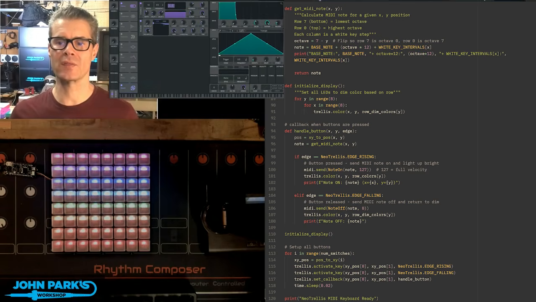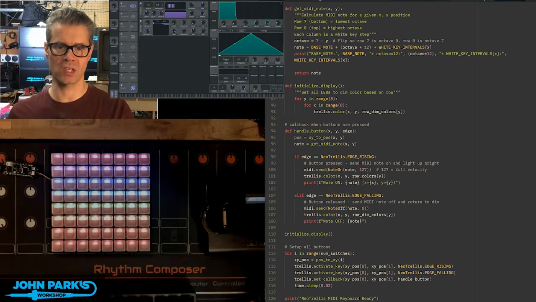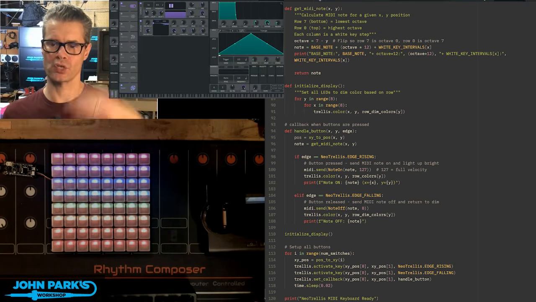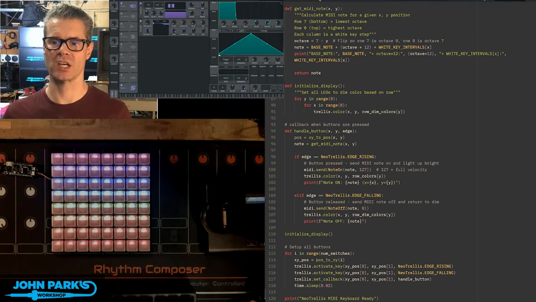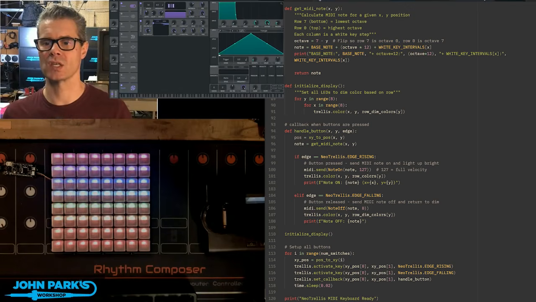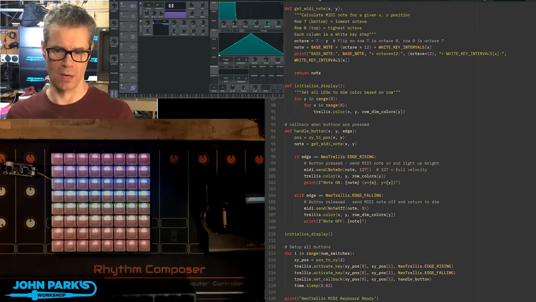And then this is the callback that gets called whenever I press a note. So this is the main thing that's happening when we press a key. We send an X and Y position, and we also say, are we pressing it or is it being raised? So push or release. That's the edge detection there, or edge state. So then we get that position and that note. If it's being pressed, which is rising in this case because of the pull-up resistor, then I do a MIDI send note on, note number, and a velocity of 127, or full volume, full velocity. Then I also set the color to the brighter version of the color of that note.